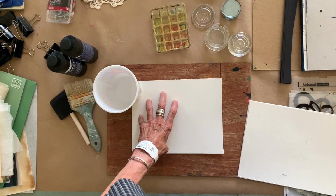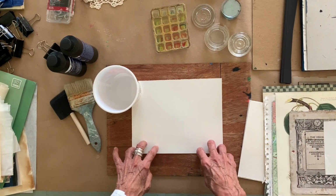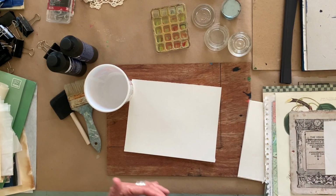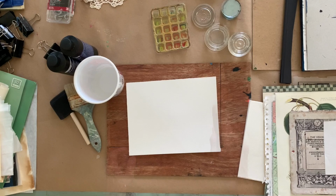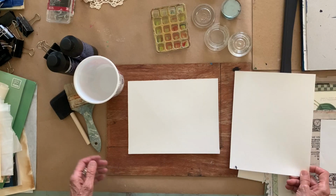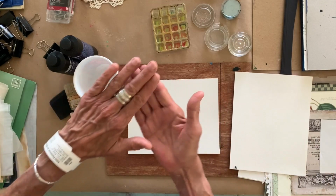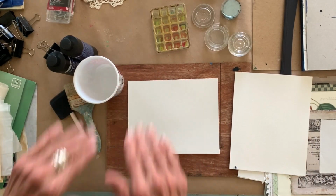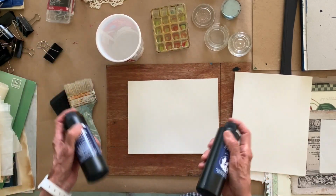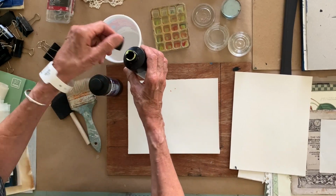Now, what's really helpful when you get papers ready is have a spot where you can put your papers. As soon as you get your chemical on, you want to put them somewhere dark for them to dry. So make sure that you have somewhere that you can put them to dry in a nice dark place. I have a little file cabinet over on the side that has flat files, and I'm just going to slip them in there and close the drawers so they'll be safe until they're dry and I'm ready to use them.